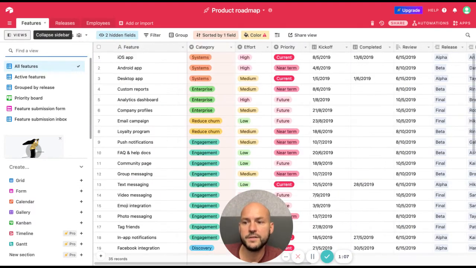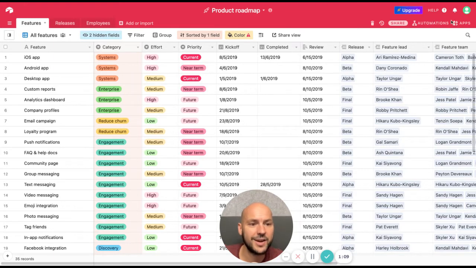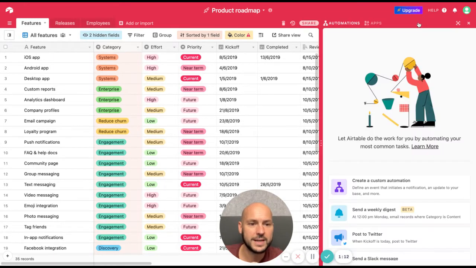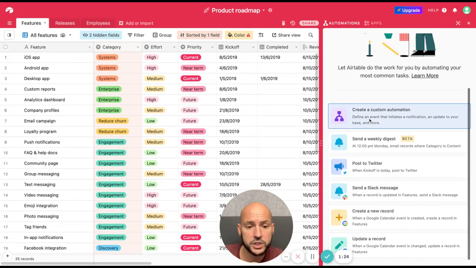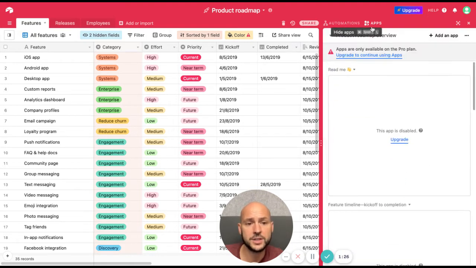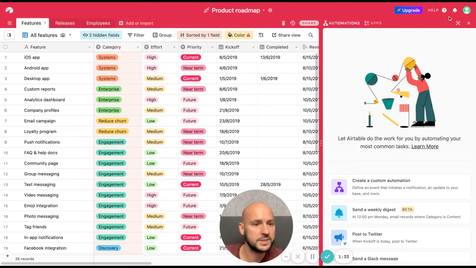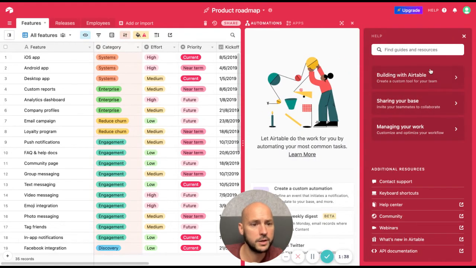space. If we go over to the right-hand side here, you'll see that the grid cleverly breaks down into thirds. So you've got 2/3 and then 1/3 here, where you can now interact with other elements that might impact your project. So you can create automations, and you can also integrate apps that might operate with your base here. Now, check this out. How cool is this? It goes from thirds down into fourths once you click on something like help and you get an additional column.